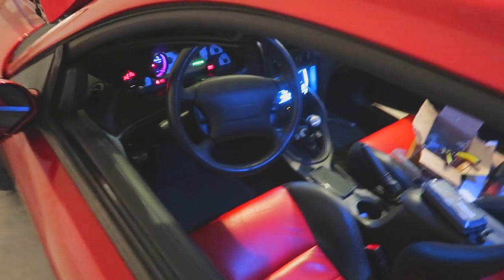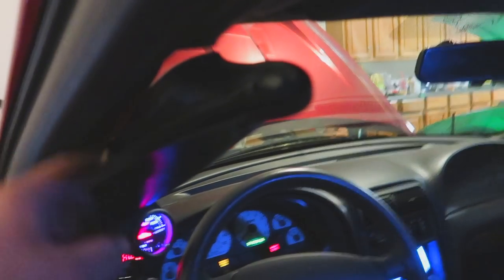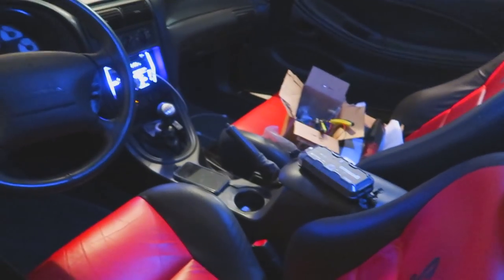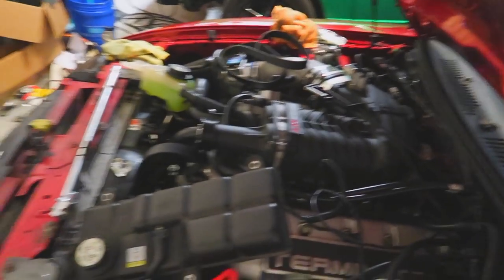Pretty much everything in this car has gone wrong and I'm very annoyed. The wideband's hooked up but I can't start the car. I'm obviously very frustrated - the gauge pillar pod's pin broke off so now it won't stay and just flops and falls. The battery keeps dying and I can't start it to drive it because the belt's messed up and the tensioner is broken.